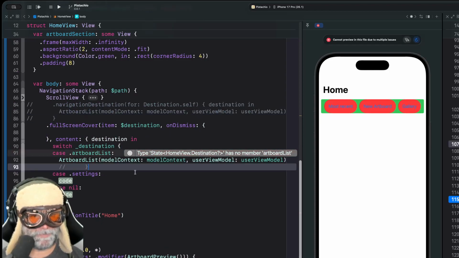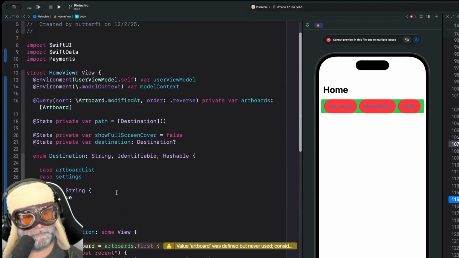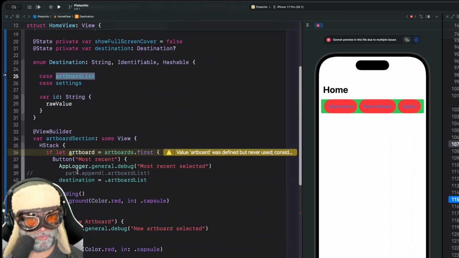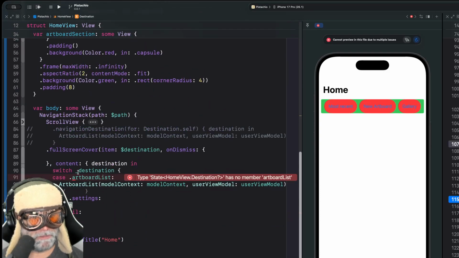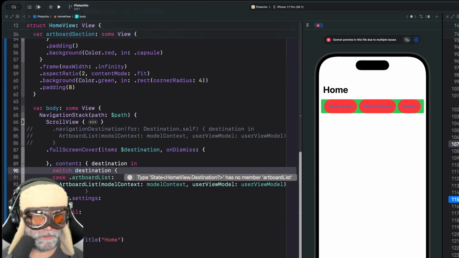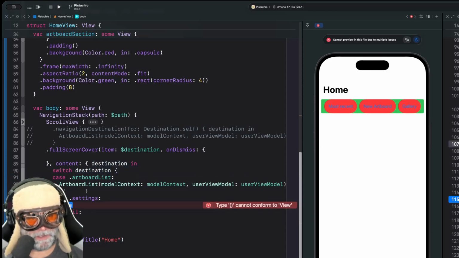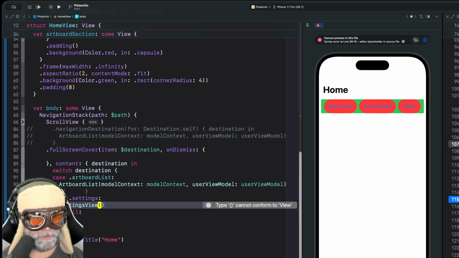Type state home view destination has no member artboard list. I do believe it's right here. Oh. Case settings. We're gonna go with settings view. Case nil.